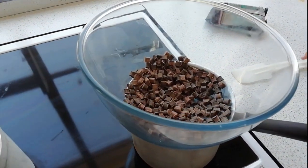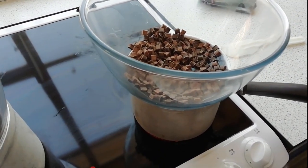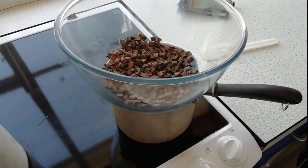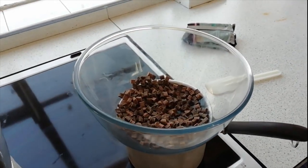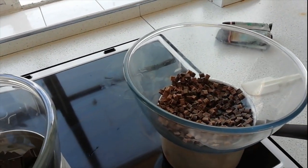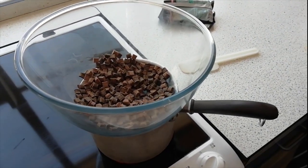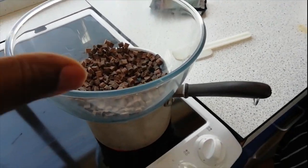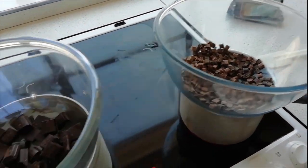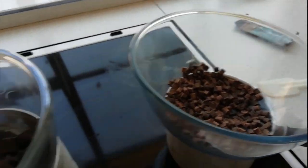What are you making? Brownies. Why did I even ask? So why are you melting that as opposed to just making it with chocolate powder and having chunks in it to give it a little bit of texture? Because Jamie Oliver said to melt it. Who's Jamie Oliver? He's not Food Tech 101 — we're not listening to Jamie Oliver. If you just mix it in, you'll have a mixture of chocolate with some chocolate chunks in it as well. Just saying.